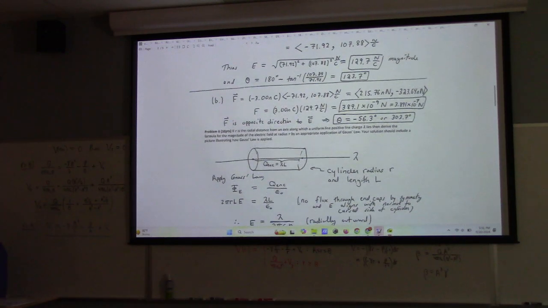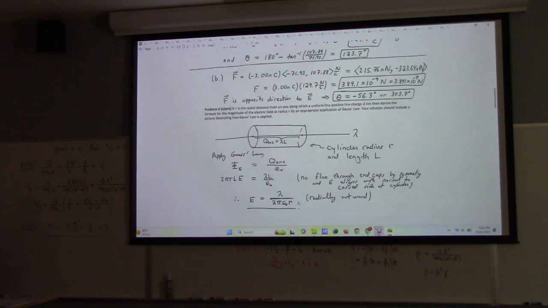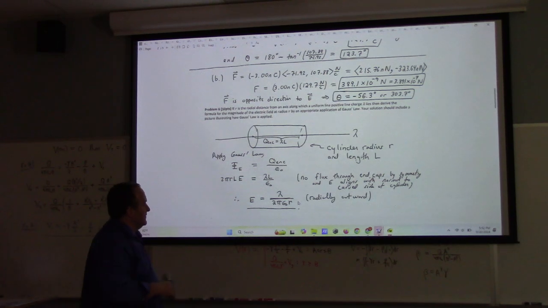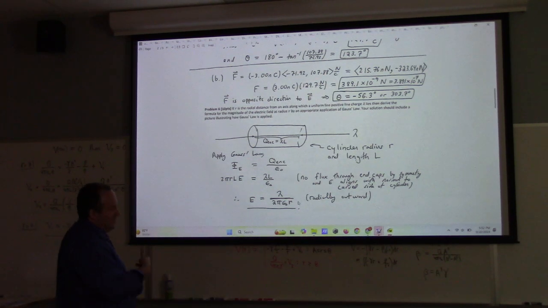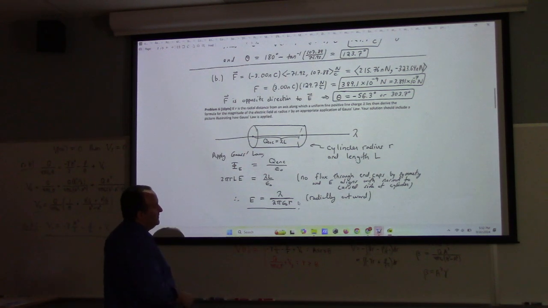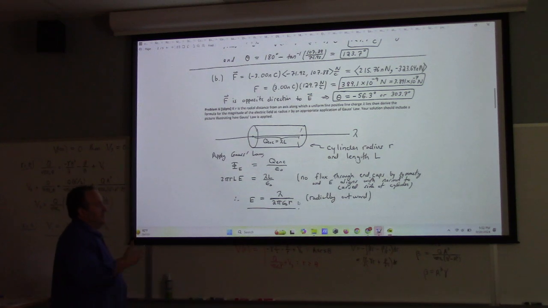Problem 6 should be a gift. We derived this in class. This is a standard, important example in the material. Many of you were not prepared for this. That's unfortunate because we should all get this problem. It's standard. We take a Gaussian cylinder, we surround the line charge, and we calculate the flux through that.